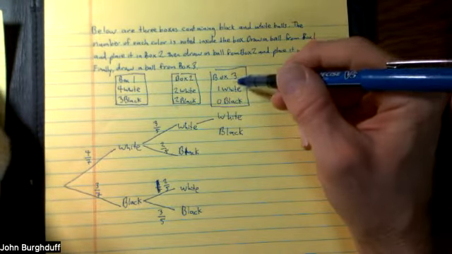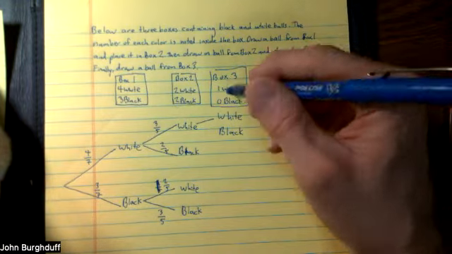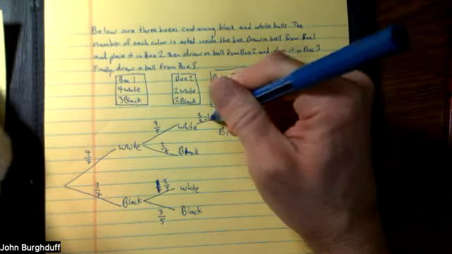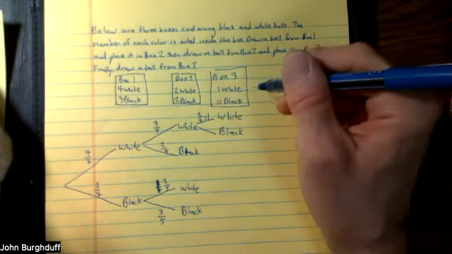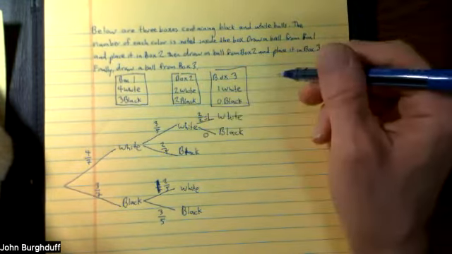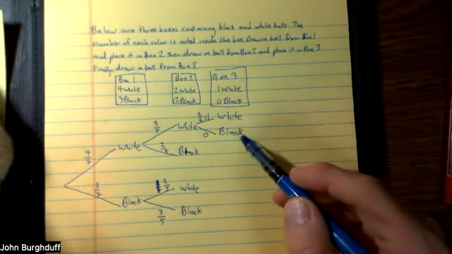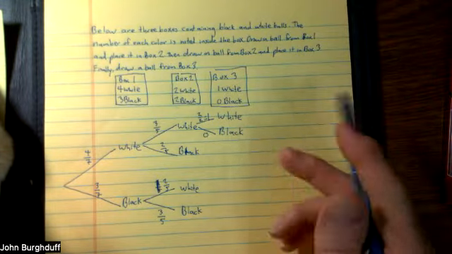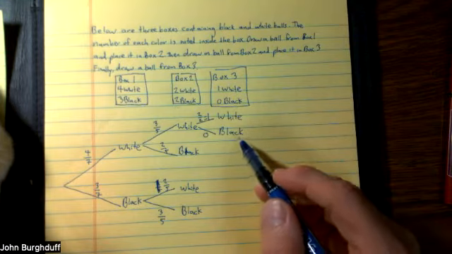There are, remember, 2 balls in this box at this point. They're both white, so the probability of drawing a white would be 2 out of 2, which reduces to 1. And the probability of drawing a black, well, there are no black balls, so the probability would be 0. I could have done this tree the same way by realizing that there were no blacks to pick from and just leaving this branch of the tree off. Doesn't really hurt. You're just going to get an option where the probability is 0.